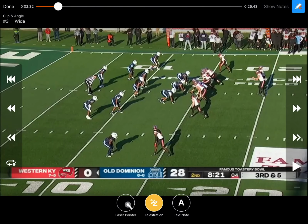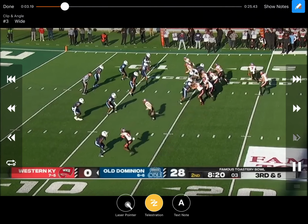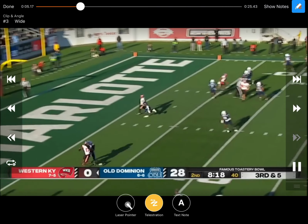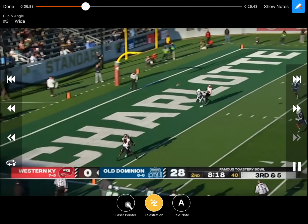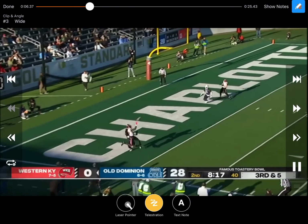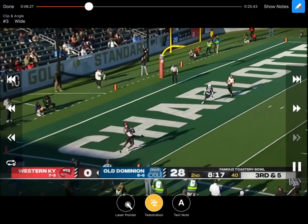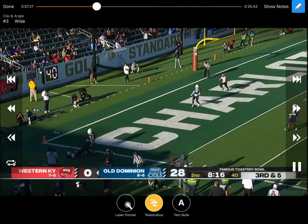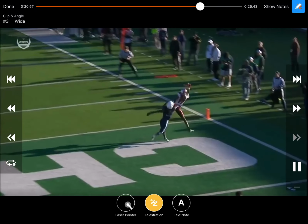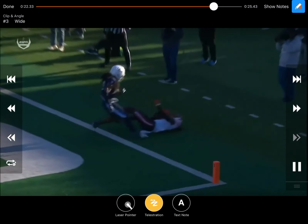Here's 3rd and 5 from Western Kentucky. No safety help. You're just getting a fade right here. So quarterback's just going to catch, settle, put the ball out there in space for your guy. And got to know what kind of gloves this guy has, what kind of stickum he's got on him. Great one-handed catch. He's got the size advantage. Just throws up one paw. Able to use his other arm to fight off the defender. Makes the play. Comes down in bounds. A great view of it right here. Just throws it up. Sticks right to the hand. 1, 2, in bounds. Great throw and catch.